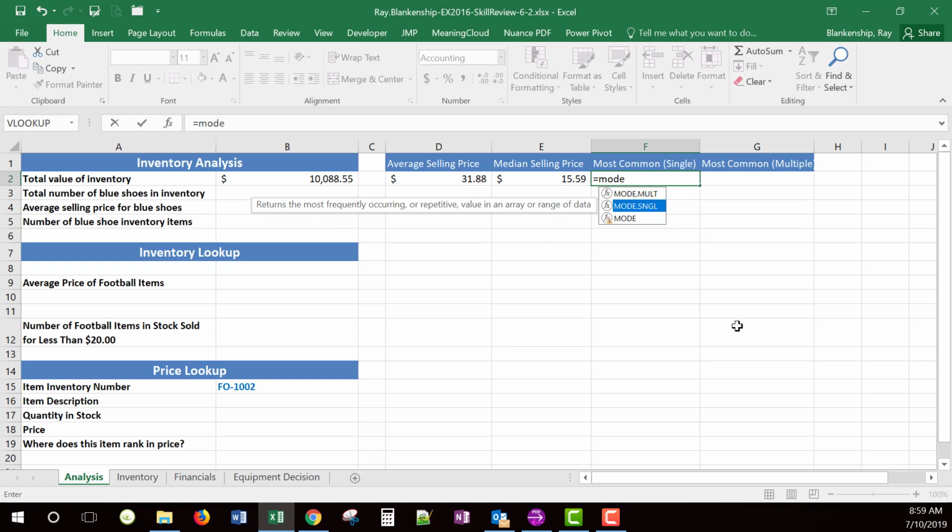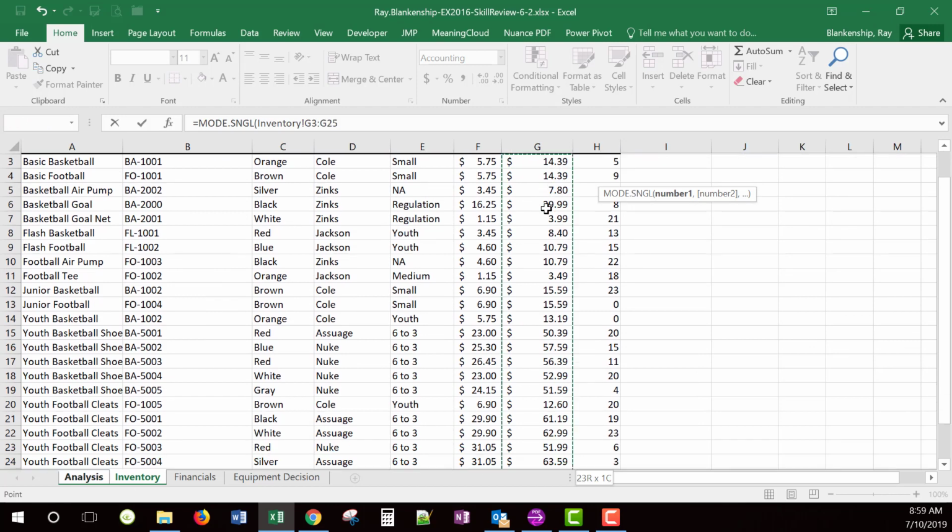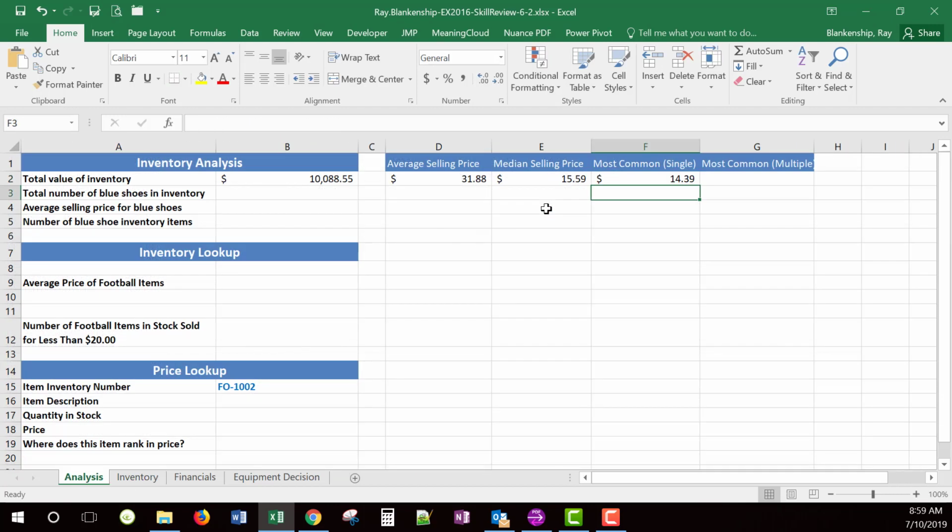So we'll hit tab, then we'll click on inventory, highlight that, and our formula should look like the one that's in the instructions, and it does. So then that's $14.39 occurs most often.